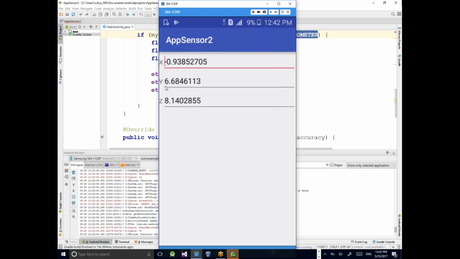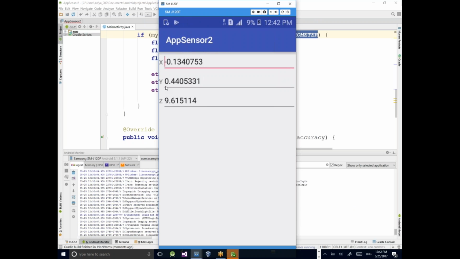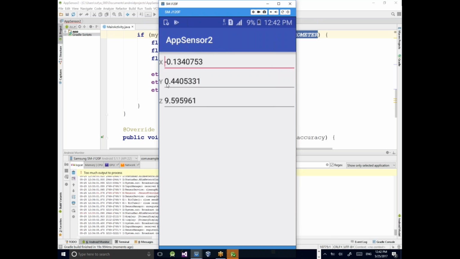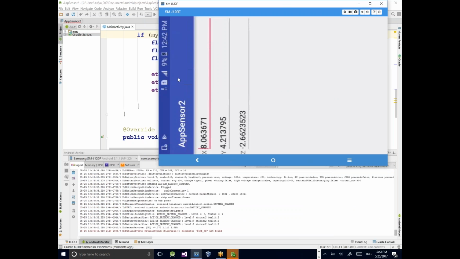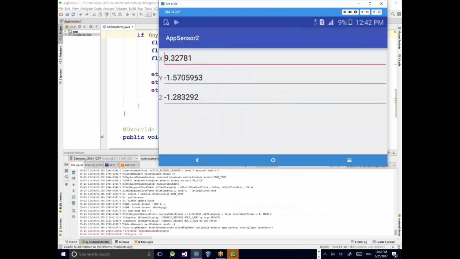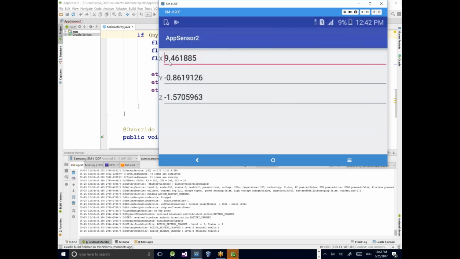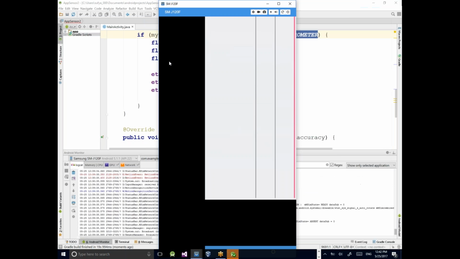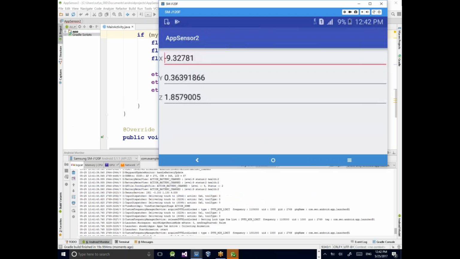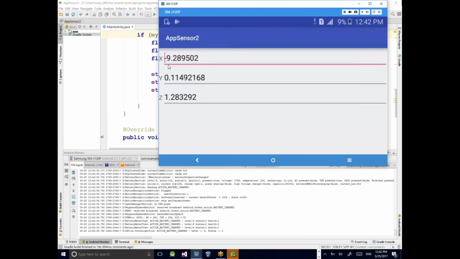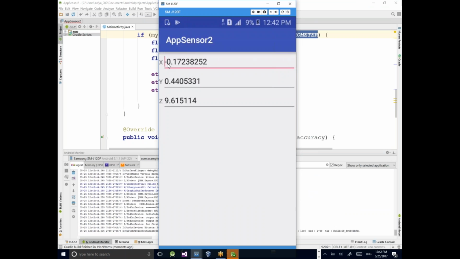If I lay it on the table, you could see the Z is almost 10 and the Y is almost 0. And if I move it to the left, you could see that the orientation first changed, but you could see that the X is almost 10. And if I move it all the way to the right, you could see that X is now minus 10. So the values range from minus 10 to 10, depending on what direction you're putting the phone.